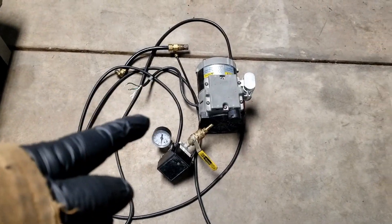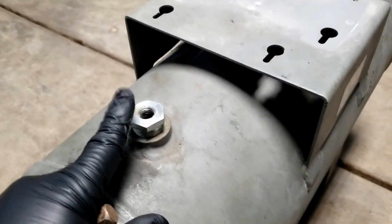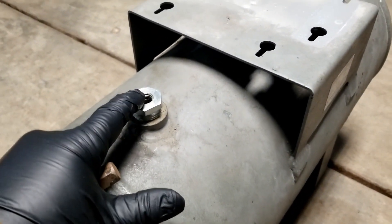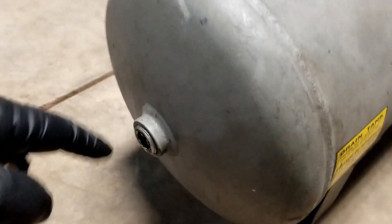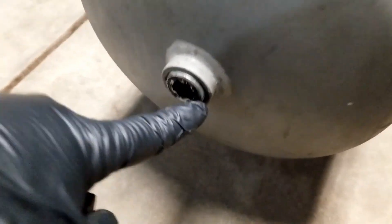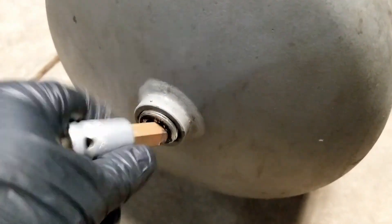We get all the parts off and we end up with just a big cylinder left. There's a little bung in there because you've got to fill it with air somehow — that's pretty good size. And at the end we got a great big old plug that looks like an allen 14 fit — that pretty good.